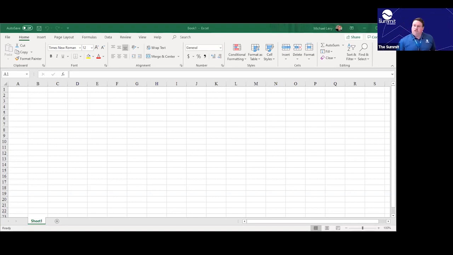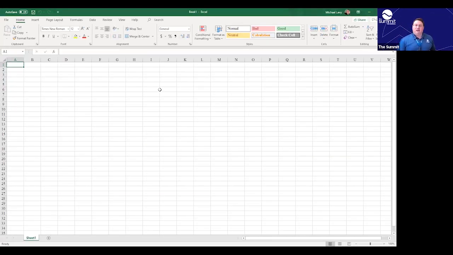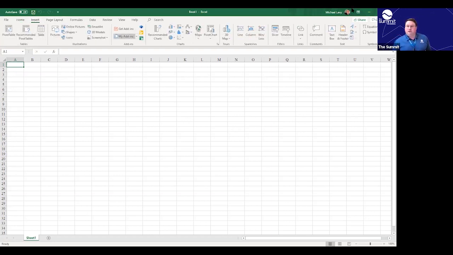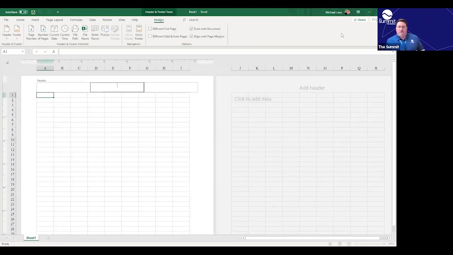So we have an Excel spreadsheet here. And this is, again, what we talked about last week, just the basics. When you look at here, we were looking at this Insert menu. Okay, there we go. And right over here in the corner, let me move this over here. You also have your headers and footers. So now to give you an example of what we were looking at, just like I said, you have the headers and stuff you can do up here. You can put text in here like, this is going to be Michael's favorite spreadsheet.